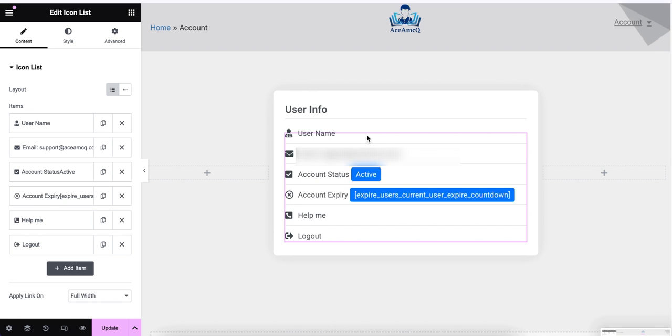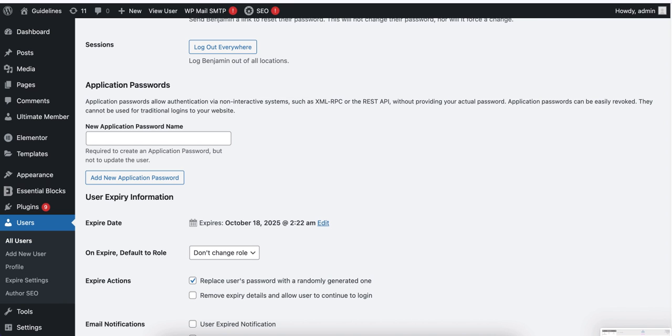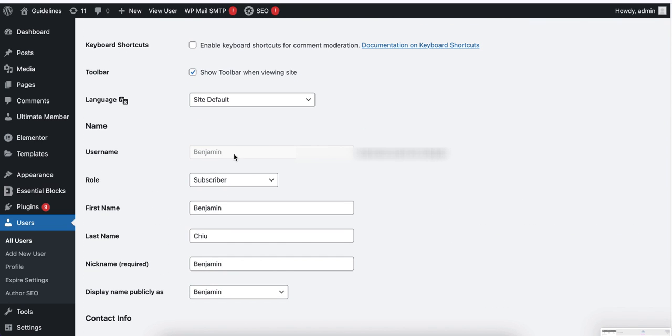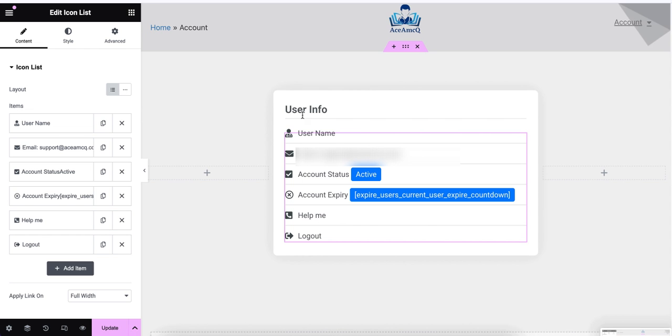In this video tutorial, I'm now going to show you how to display the username of the login user, the one created in the WordPress dashboard, directly on your website using Elementor Page Builder. And here you wanted to show the username here, right? So let's go back to the user profile. This one is the user profile, and I wanted to display this username using Elementor Page Builder, right?